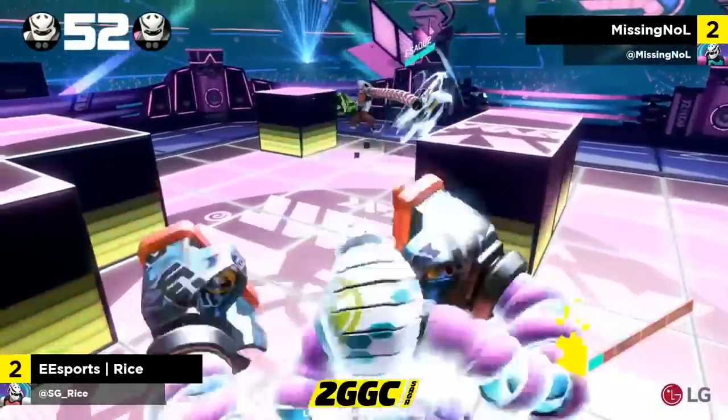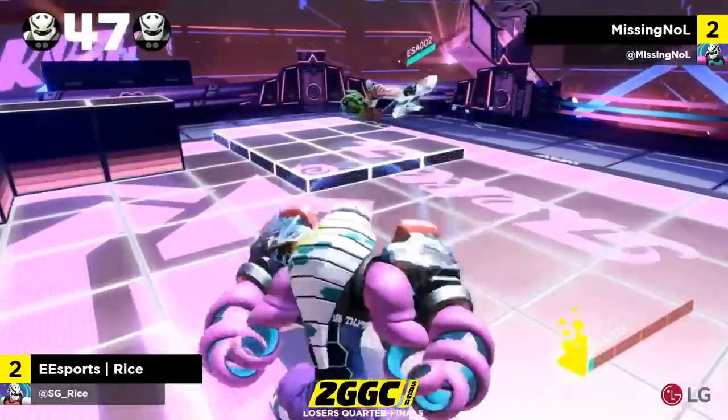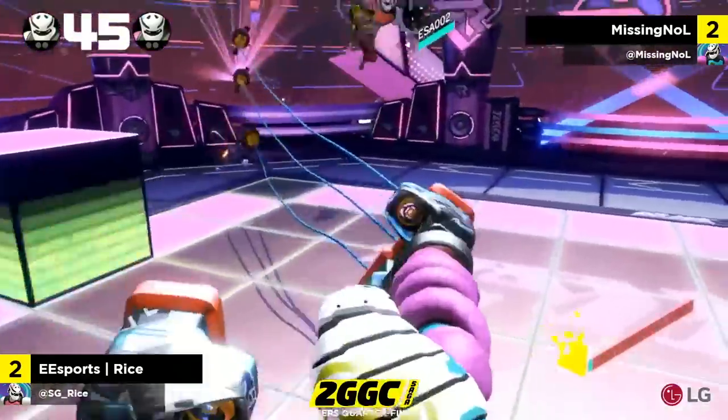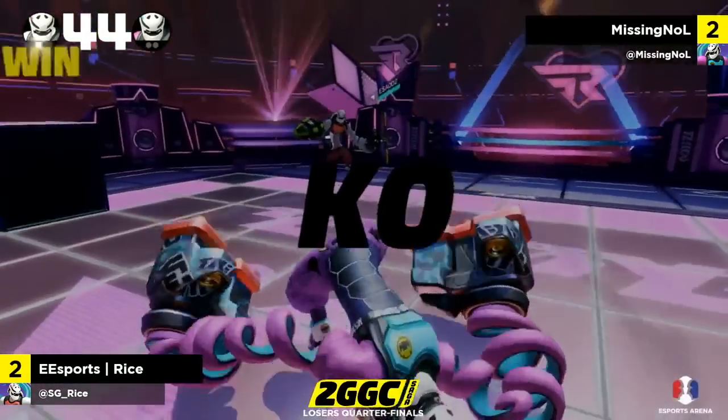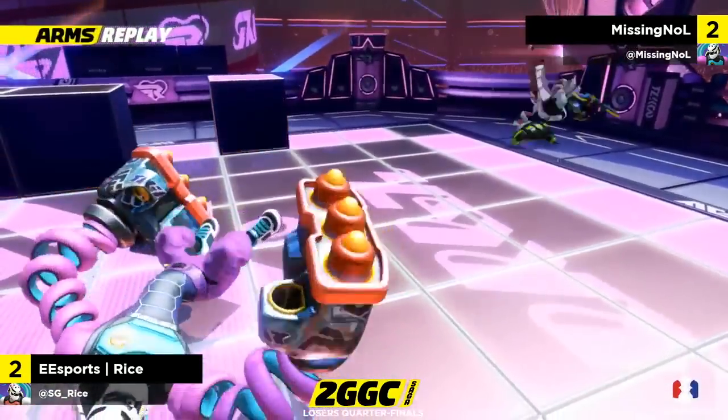And he's not even letting his opponent, MissingNol, get any grabs. MissingNol right now does have full rush. But does that even matter right now? Yeah, I mean, he's going to hold on to it for round number 2 because Rice just took that one away from him pretty decisively.